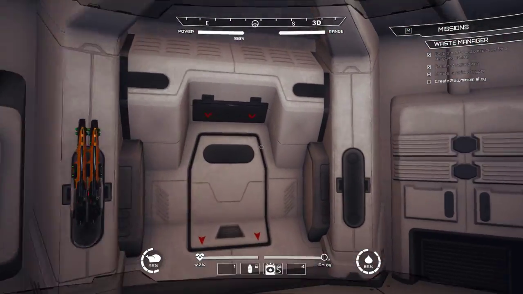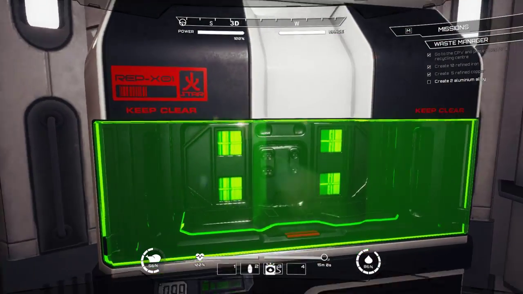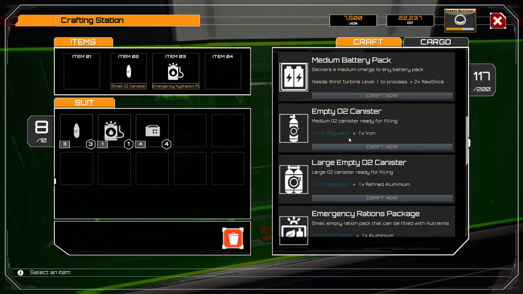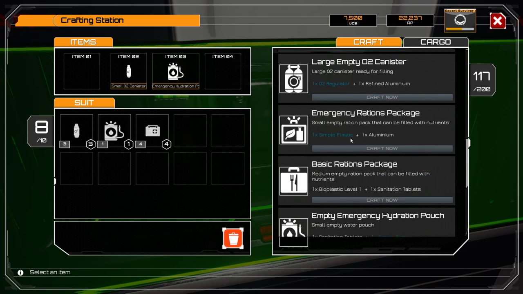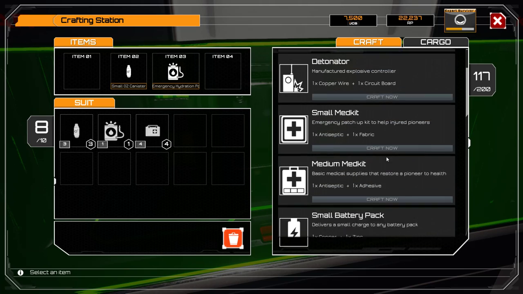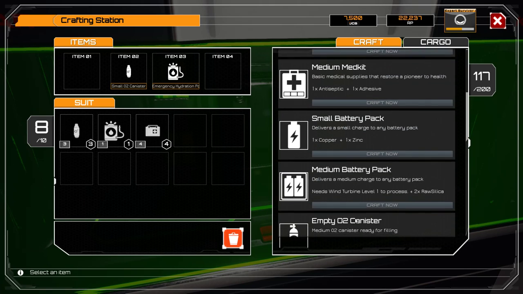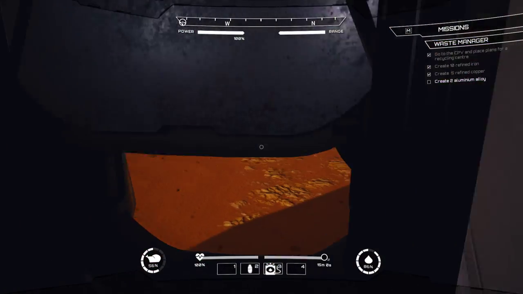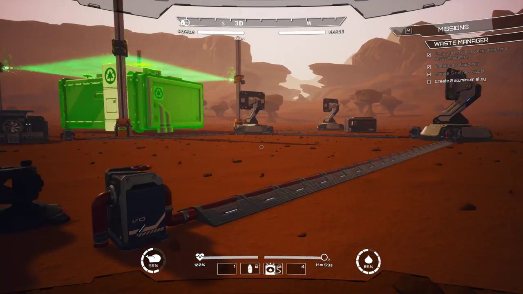Alright, let's proceed. Oh, it was this. I was like, where is it? Crafting station. I want something... I need aluminium in here for that. Or bioplastic, but I don't know how you get bioplastic. I think that's probably got something to do with the recycler. So I need simple plastic and I need one piece of aluminium. I think we've got one piece of aluminium.